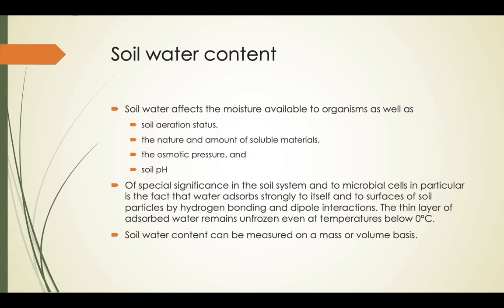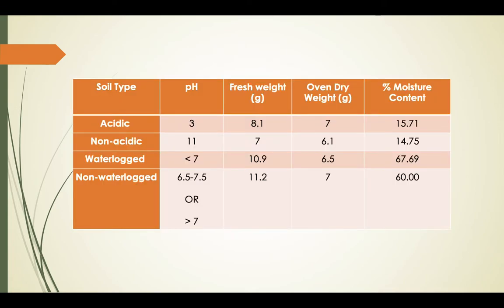Also, as a solvent, diba? Water is known as the universal solvent, and hence it serves as an important reactant in chemical reactions, as well as biological reactions within the soil. Okay, so because of such importance, now we have to take note of how soil water content will affect the properties of the soil sample that we're working on, as well as the activity of the microbes present in the soil sample.